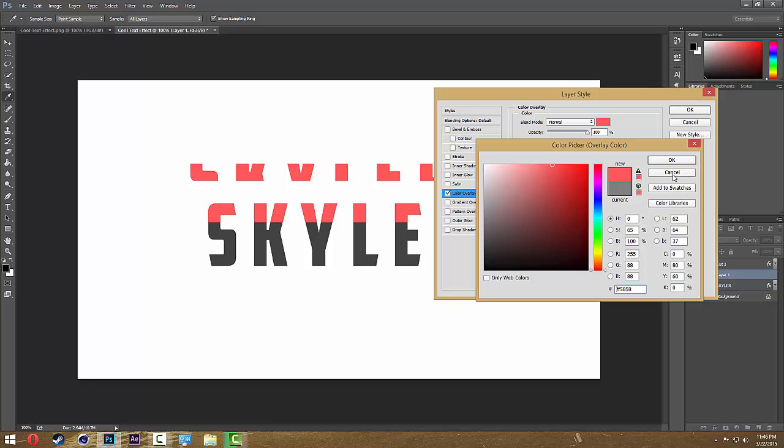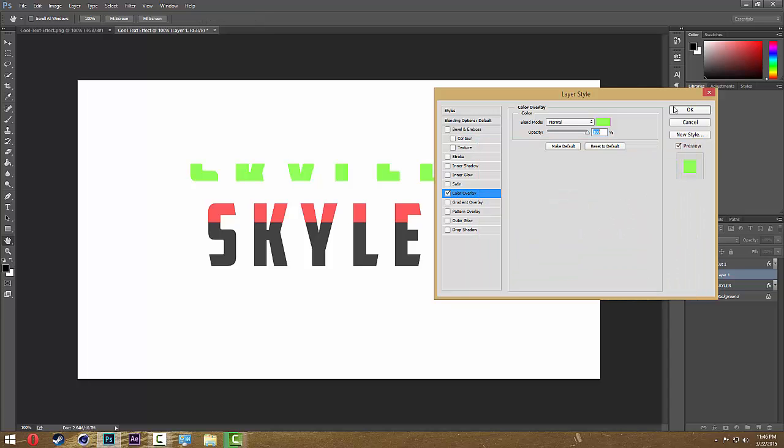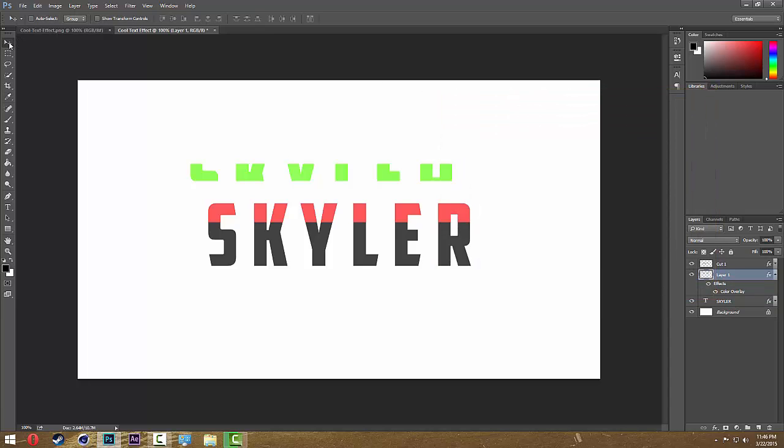The color we're using here is going to be maybe like a light green. If you guys didn't see, I used the color picker to get the same tint from the first color, and now I'm going to change this by using the hex slider, that's what I like to call it, and just slide up to a green, maybe like a lime green. The hex code for this is 93FF58. Go ahead and press OK, press OK again, and then line this up on our text and continue to our third selection.